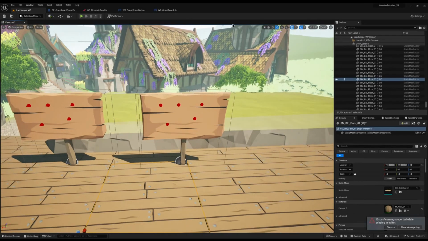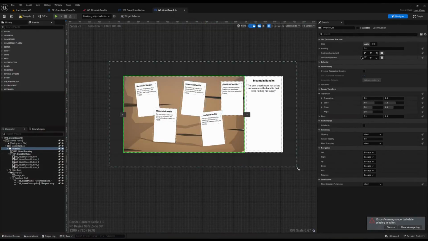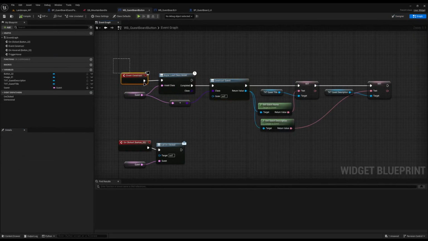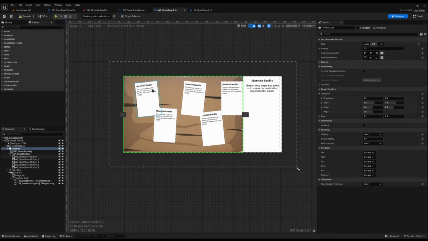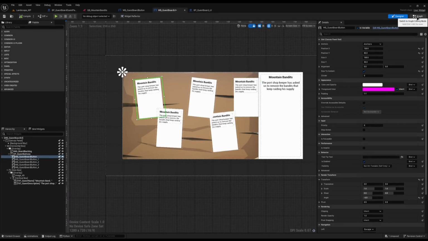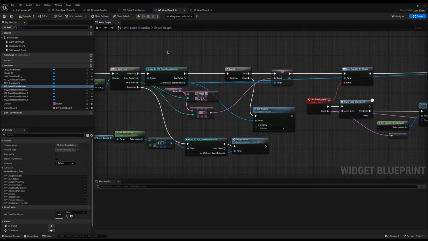So the way to fix the sizing issue, we're just going to jump back to the quest board and tick fill on the actual overlay here to make sure it takes up the maximum size it can on the screen. Now for the final issue where the quest board here wasn't showing the info, it's because Construct is running as soon as the widget is available, and unfortunately because we've put the buttons on here, it's running before it's even been allocated a quest by our code up here.